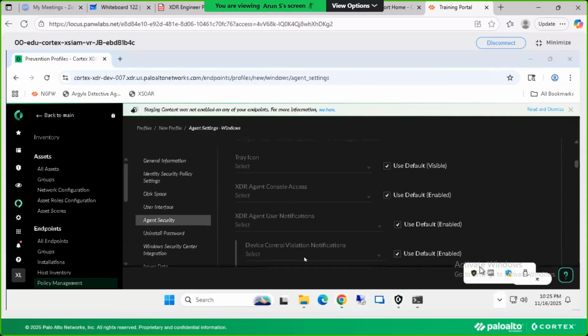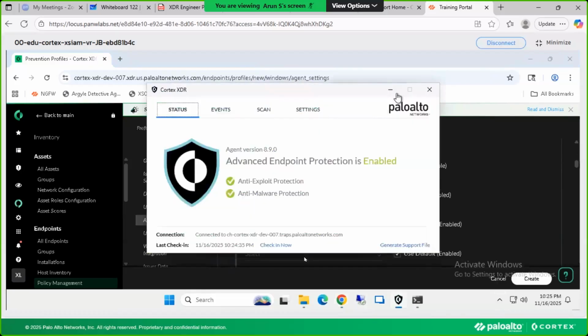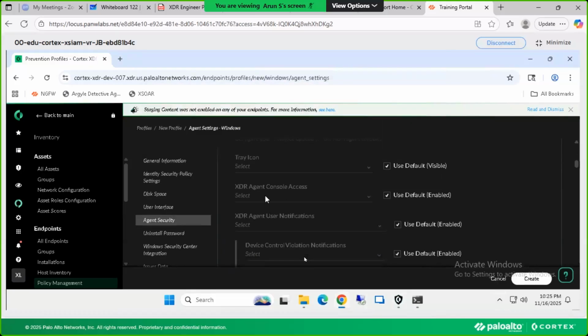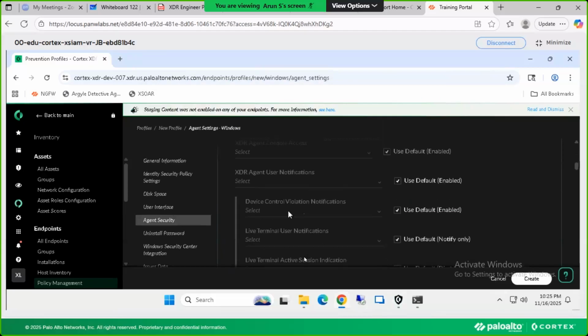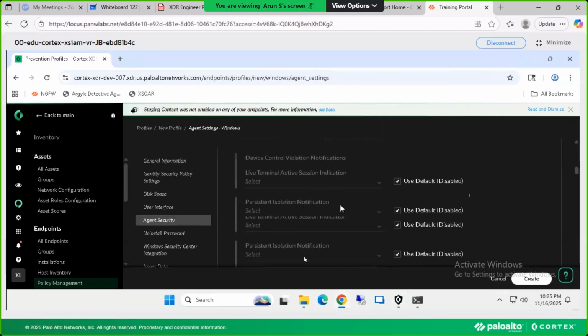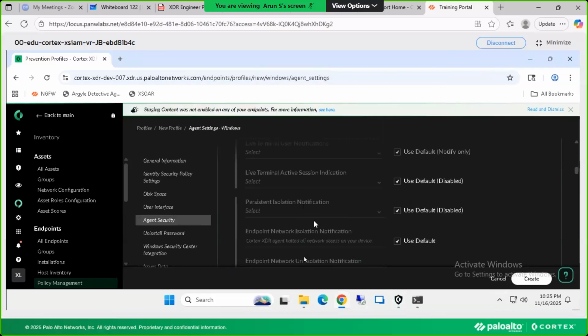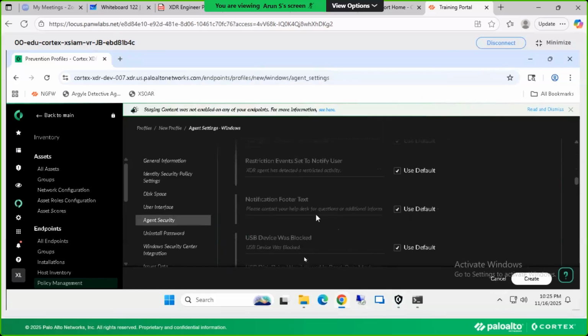By default it is enabled, but let's say you don't want the endpoint user to view this console. Then you can disable the XDR agent console access, and they will not be able to view it. Then the notifications, such as the live terminal notifications, you can enable and disable.